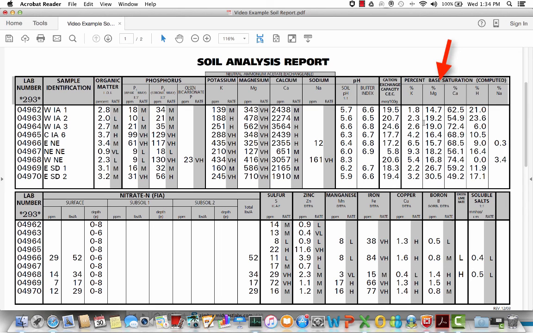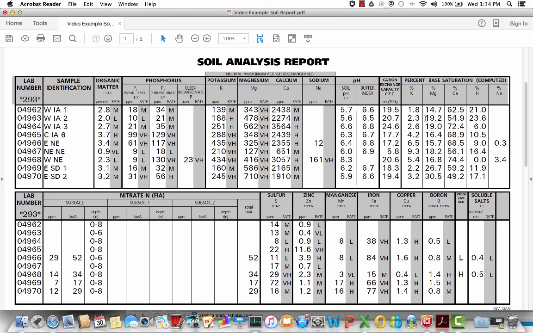So let's move on to percent magnesium base saturation. Like I said earlier, I want to be somewhere in that 12 to 15% range. This 14.7%, kind of right in there. Maybe it's just a little bit high, but again, I need to bring my potassium levels up through application, and I also need to bring my calcium levels up through lime application. Those two things will probably bring these numbers up and maybe make the percent mag a little lower as a whole.